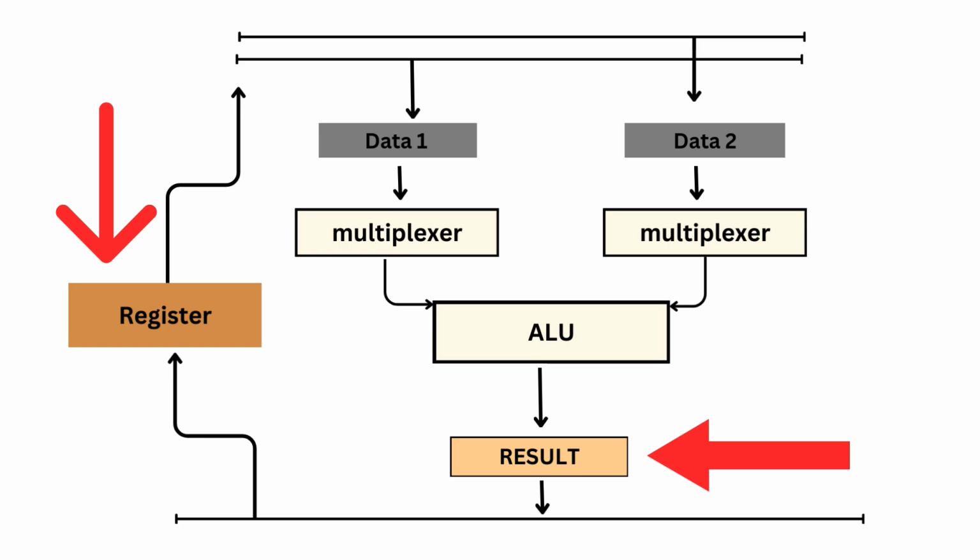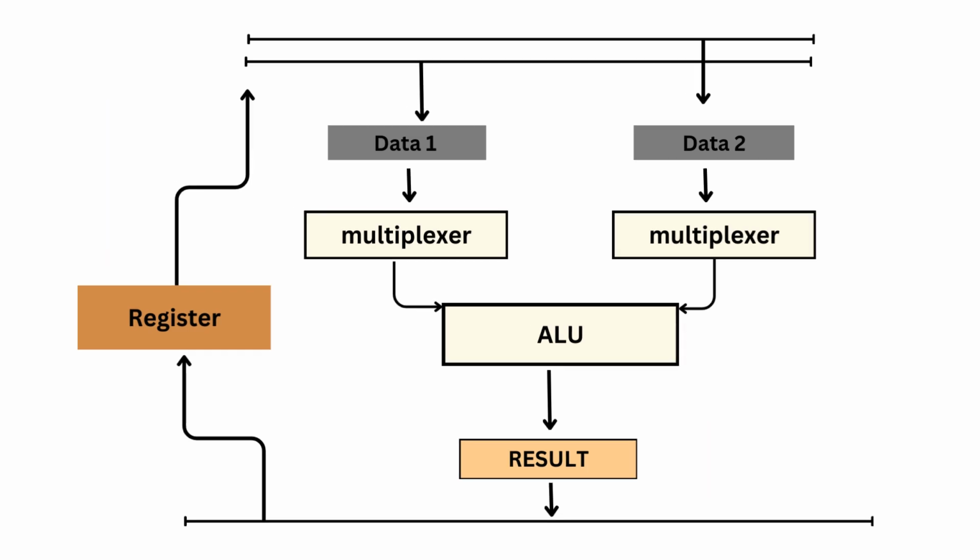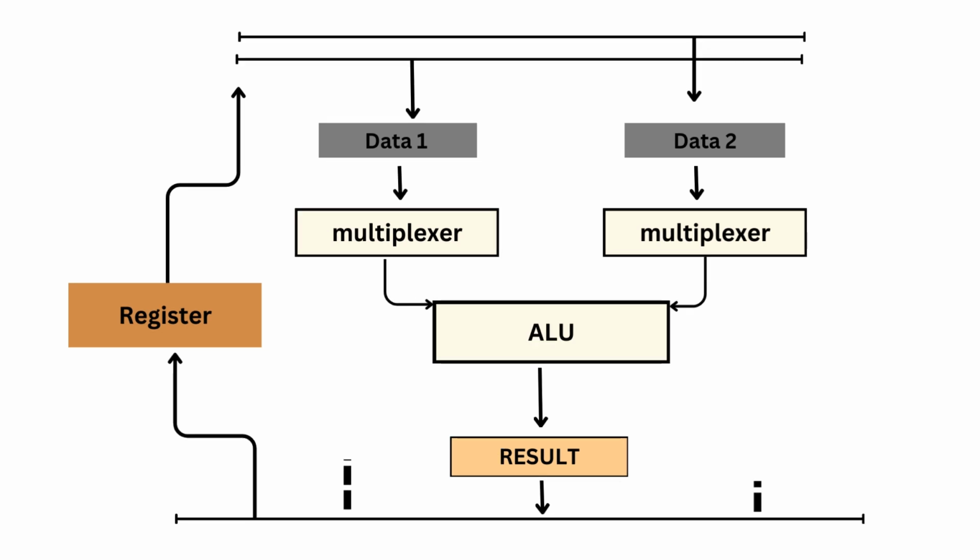To resolve this issue, we should retrieve the correct value directly from the buffer instead. The write cycle spends one more clock cycle to write the output to a memory location or a register. So, we can use this time to direct the buffer's content back to the ALU immediately. This technique of directing the result directly back to the ALU is called operand forwarding.